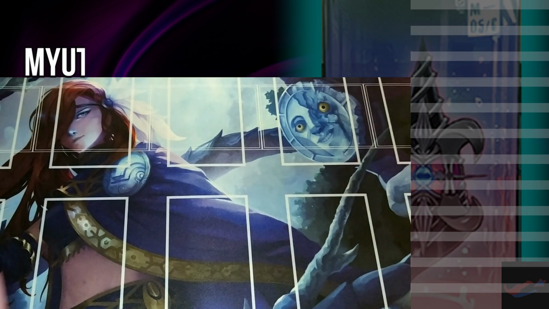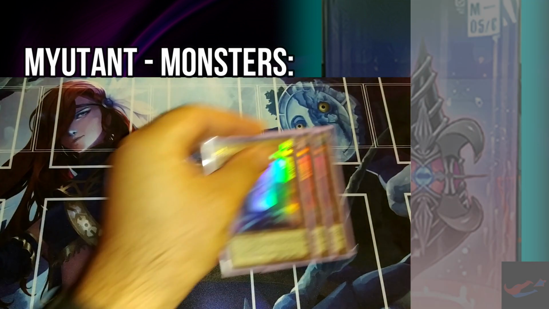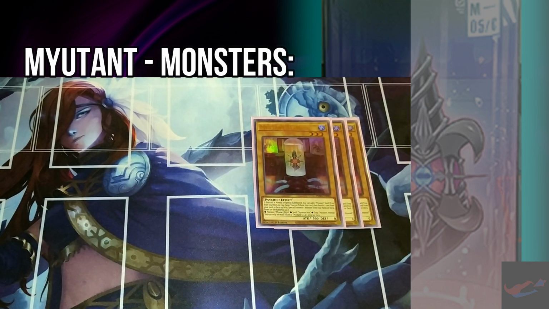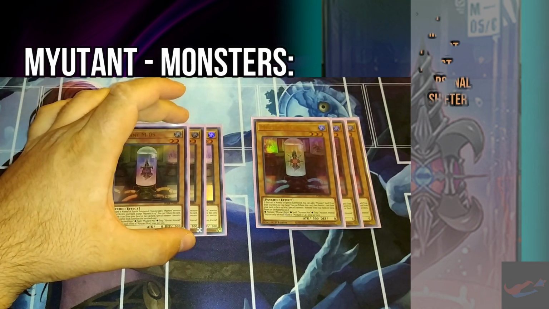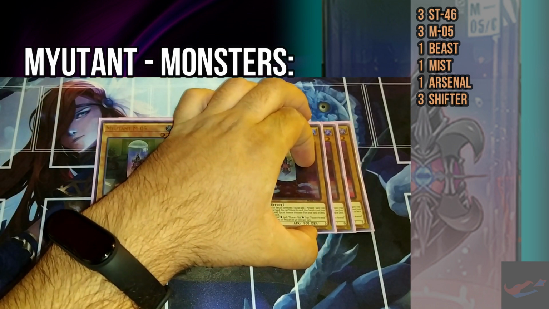Alright, jumping right into the list itself, we're going to start things off with the starters first, which are the triple copies of ST46, followed up by the 3 copies of M05. Now these are the 2 most important cards in your deck.